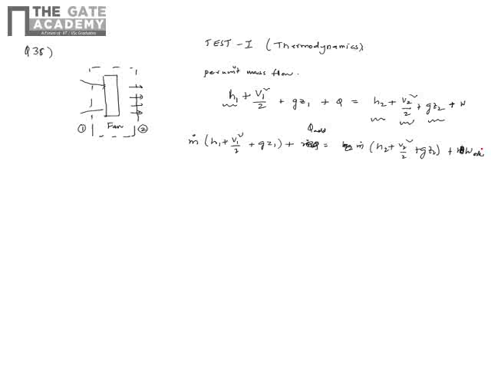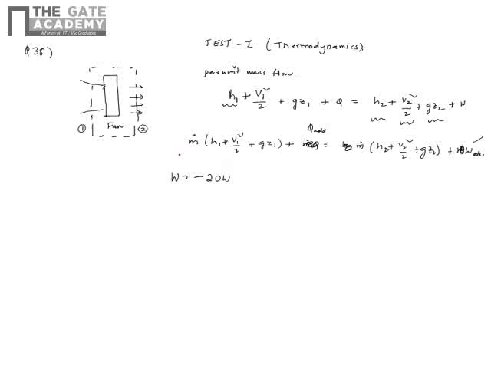Now let's see what is given. 200 watt of electric power. So work is done on the system. Now in this expression, work is done by the system, or by the air. So minus 200 watt. And how do you find out enthalpies?